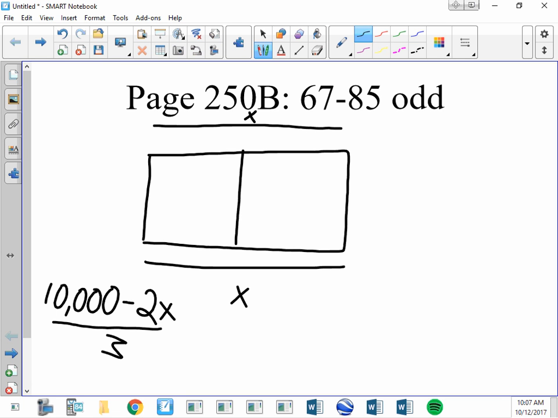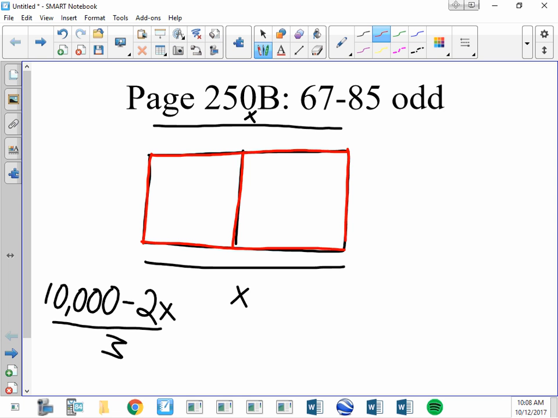So I have 10,000 feet of fencing, and I use this much fencing, x. I don't know how much that is, it's x. So I have 10,000 minus x left. Now I build that fence. Now I have 10,000 minus 2x left. And that remaining fencing is going to be divided among 3 equal lengths.